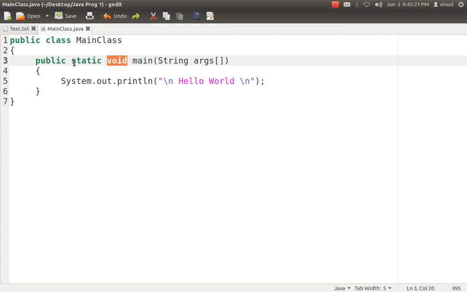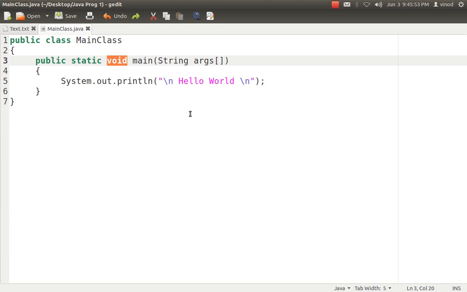I hope you know when we create static and when we don't. That is the same as C++. If a particular method is not relevant to, or does not access, the instance variables of the class, then we generally create that method as static. In Java you can't put any method outside the class. So anything which is not much relevant to that class, which does not have access to the instance variables, we generally make static.